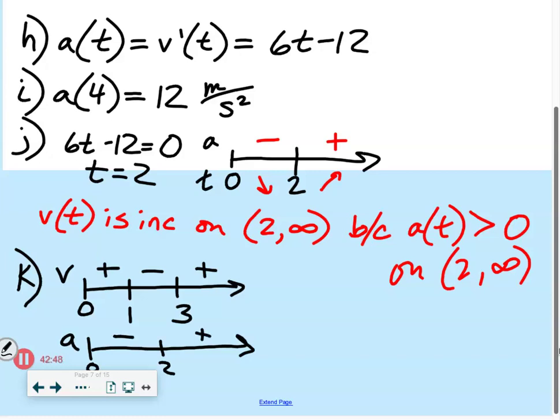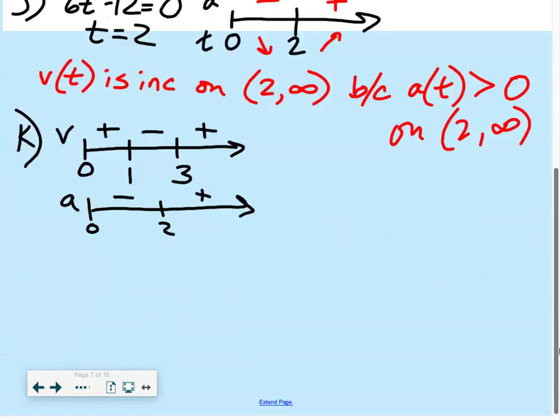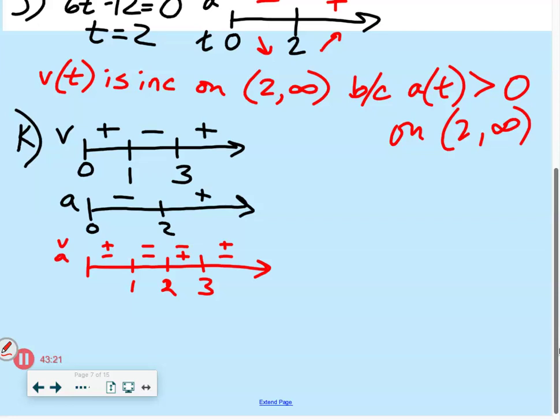And you put them together. If you want to, you could make a V/A sign line or write the signs together. Here, I'm going to do it with red. Put all the numbers, 1, 2, 3, and then say, all right, so we had a plus and a minus. And then from 1 to 2, we had a minus and a minus. And from 2 to 3, we had a minus and a plus. And from 3 on, we had a plus and a plus, right, for our velocity and our acceleration. Just so you can see it a little better.